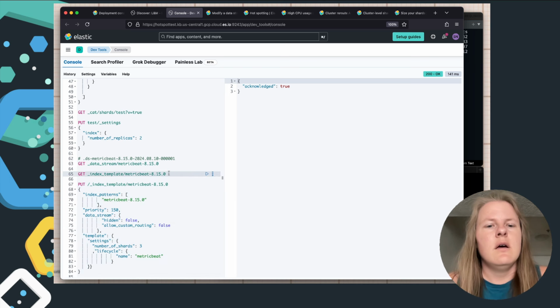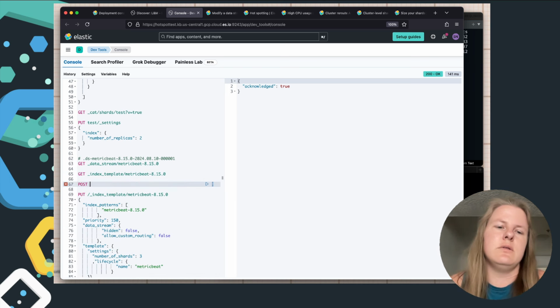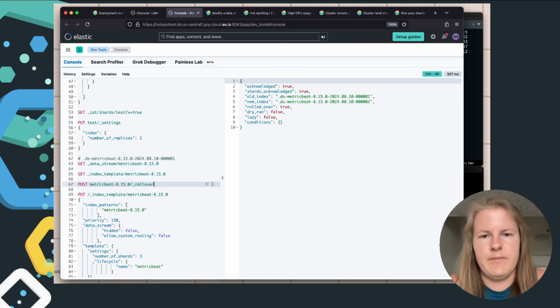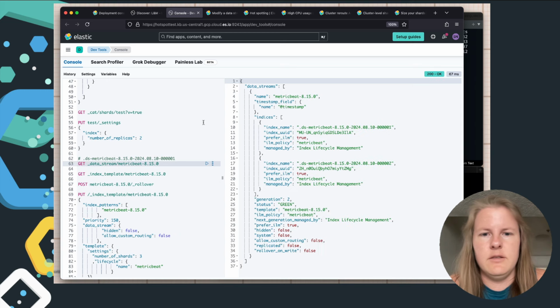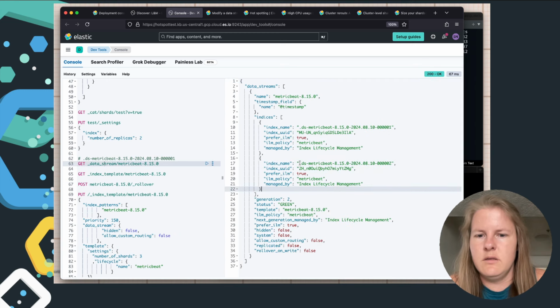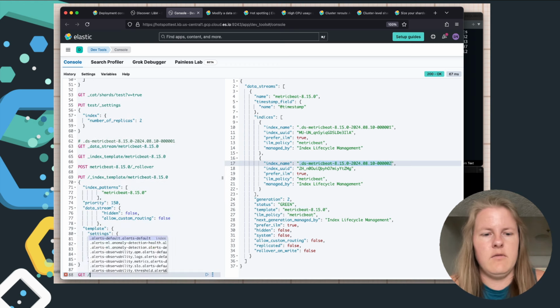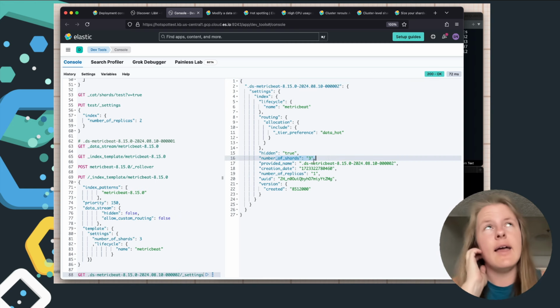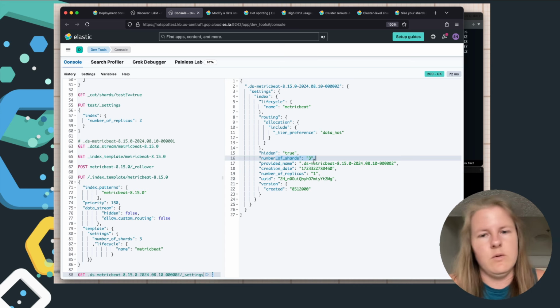Ta-da! Okay, and then we need to do a post rollover. In which case, getting the data stream again should tell us that there's a new one. Last one on the list is the newest one, and this one, if we do settings, should tell us there's 3 shards. Awesome. Okay, and also because we did a rollover, all of the ingest is going to be pointing to that latest. So now we fixed the second one.